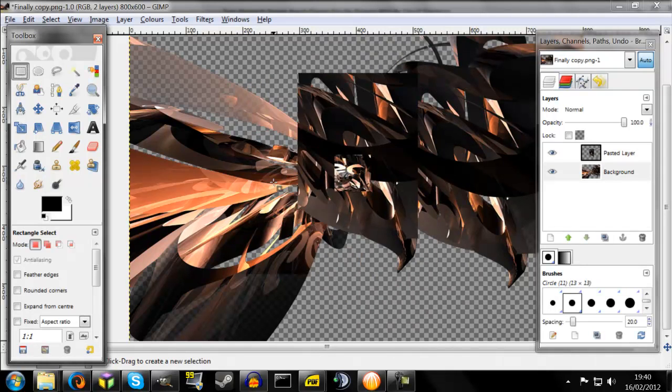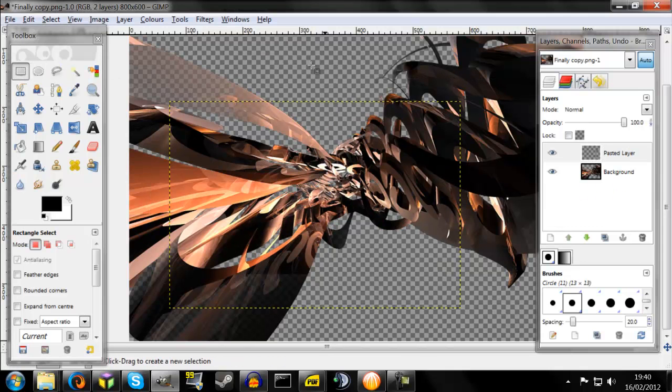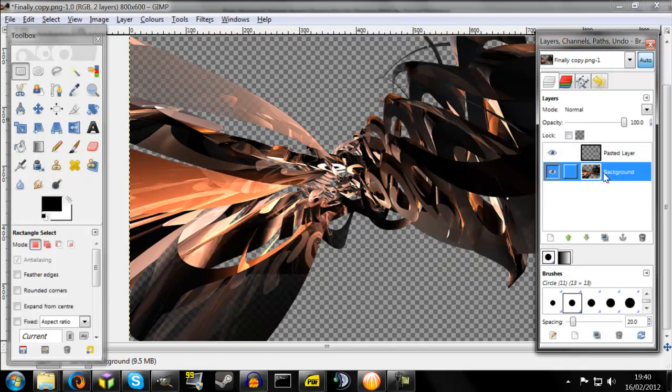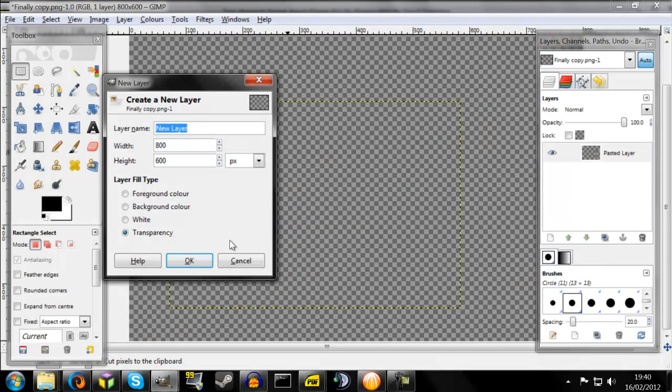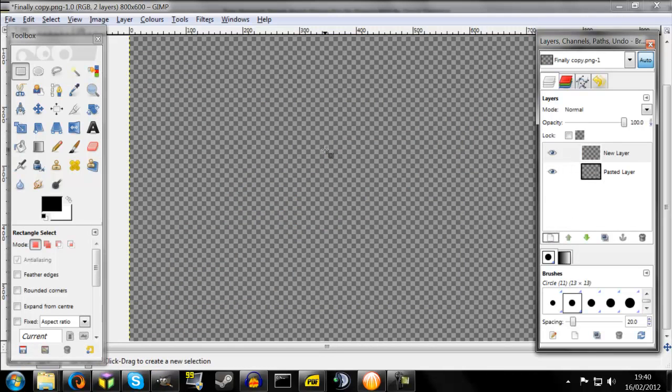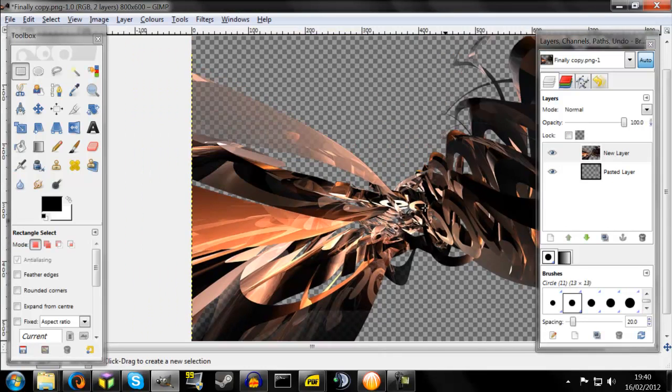So what I'm actually going to do here as an example, once I get rid of that, is I'm going to grab this and cut and new layer, paste, and then click out.